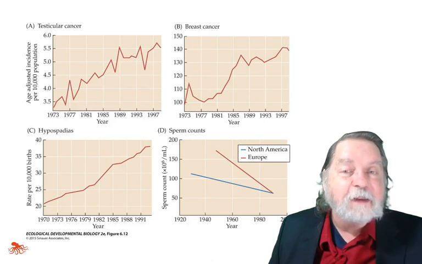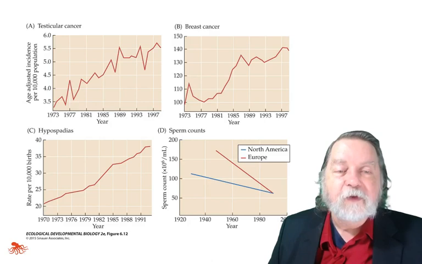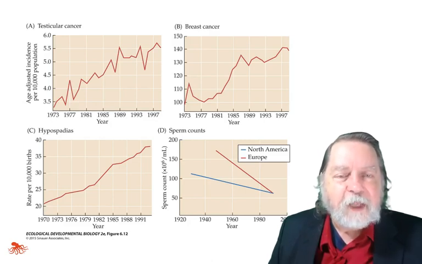We do have to say that this is the initial incidence of these diseases, and we're getting better and better at treating them. So if we were plotting, for instance, death from these diseases, that would be a different story. But we're just asking, how often does this come up? And it's surprisingly often, and it's increasing over the years. Over the last few decades, it's been going up and up.